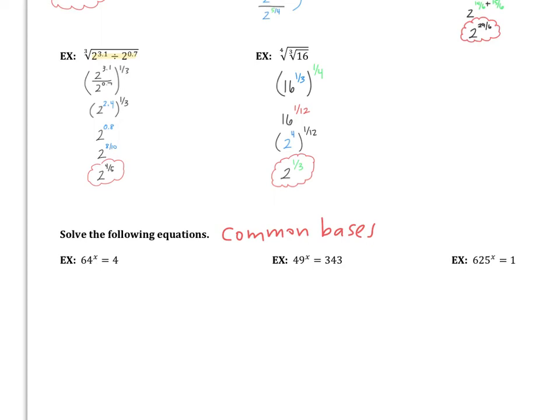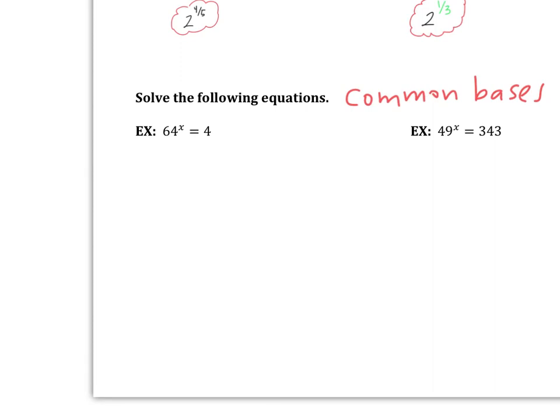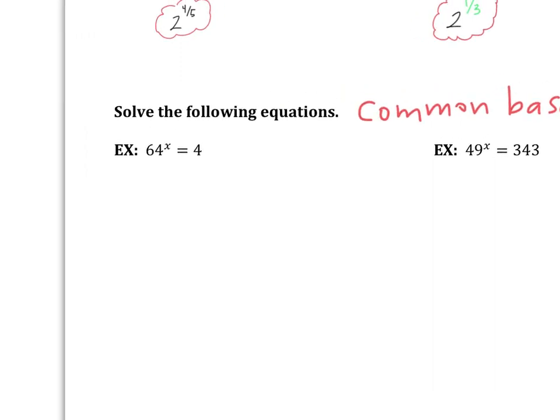With our bases, I can't take a base and make it bigger. I can take a base and rewrite it as a smaller base raised to some power by not changing the actual value. So let's look at these examples here. 64 to the x equals 4. Our goal is to get common bases. I notice 4 is the smaller of the two bases, 64 versus 4. My first goal would be to take 64 and rewrite it as 4 to some power. If I can do that, I'm going to. If I can't, that means I probably need to change both bases.